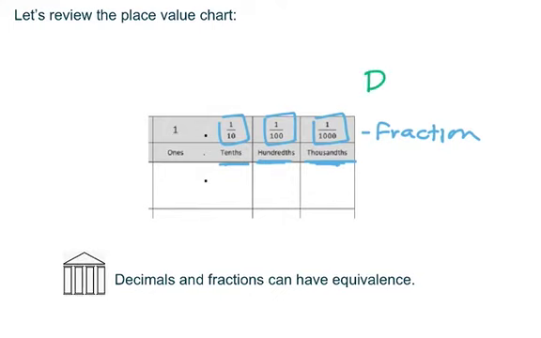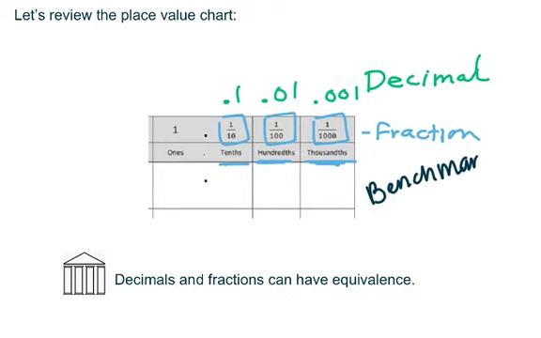And I think I'm switching up and doing the opposite of what I said I would do with the colors, but that's okay. We're just going to go with the flow. So 1/10, if I'm making this place value chart and I wanted to write decimals, I'd write 0.1. 100th would be 0.01, and 1,000th would be 0.001. And we're going to say that these tenths, hundredths, and thousandths, we would consider benchmark fractions. They're very easy for us to work with.